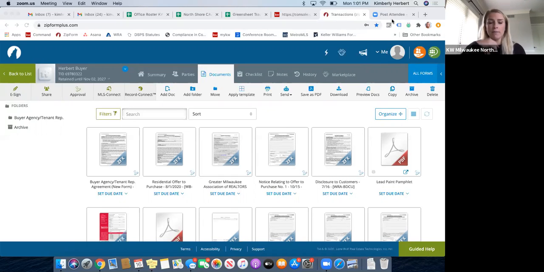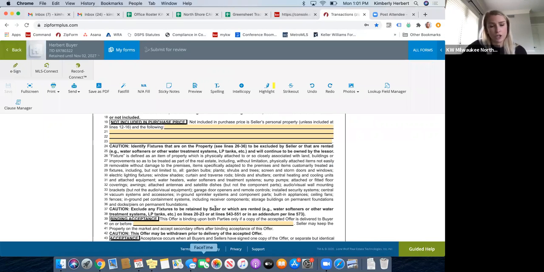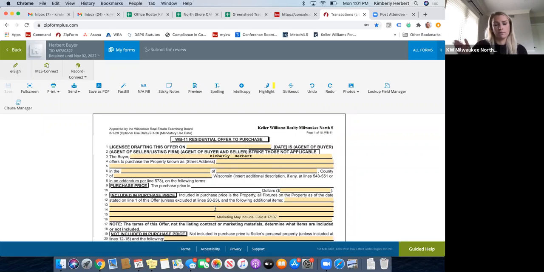We're covering GMAR Addendum A today. And so before we jump into that, I just want to address in the offer to purchase where you are attaching any additional addenda to incorporate into the offer to purchase. Addendum A is not a requirement, but I would say it's attached to the offer like 99% of the time. Even if you're not incorporating specific contingencies, some of the language that's in Addendum A that I'll go through is just nice to have attached to the offer.